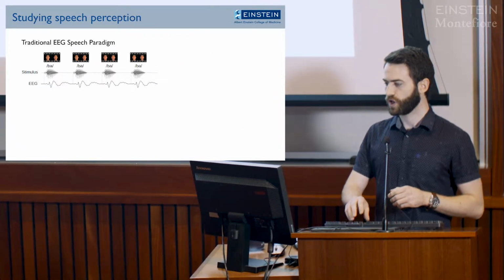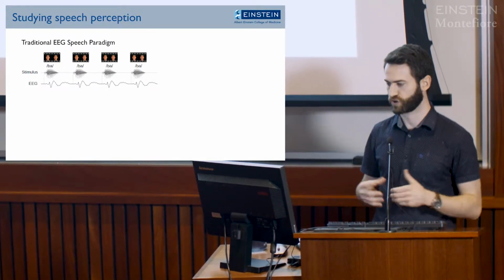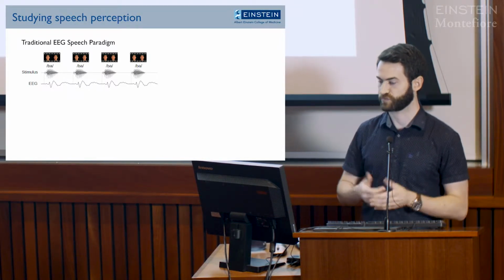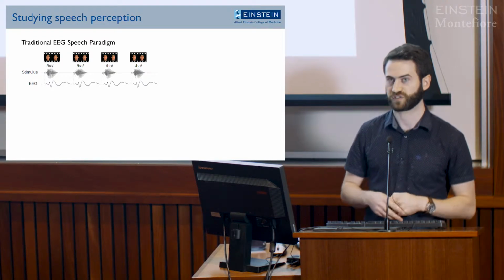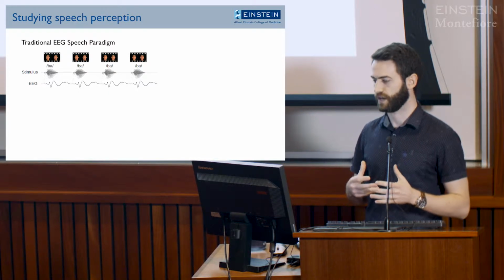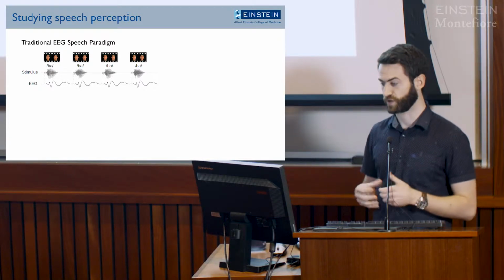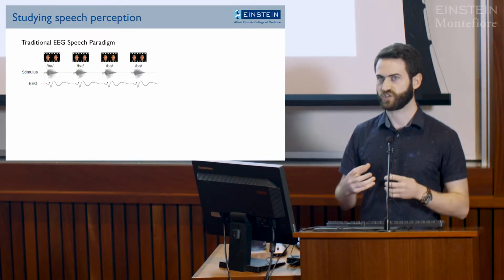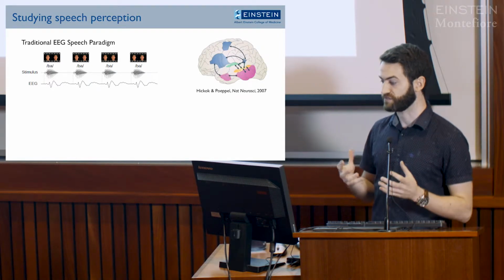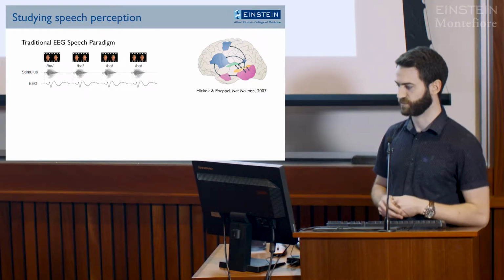So normally when we're studying speech processing using non-invasive EEG recordings, we'll time lock the EEG response to some discrete event. So in the context of speech, we might use a syllable or a word. And while this is a really good way of extracting a neural response to the speech token, we're not really using speech in an ecological way, because we know for a fact that natural speech engages a really vast network of brain areas, and so it's unlikely that we're engaging them using these types of stimuli.